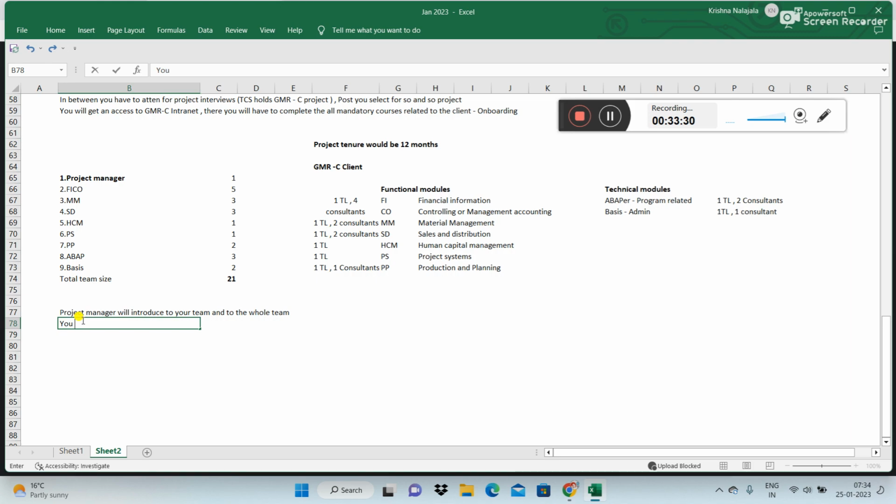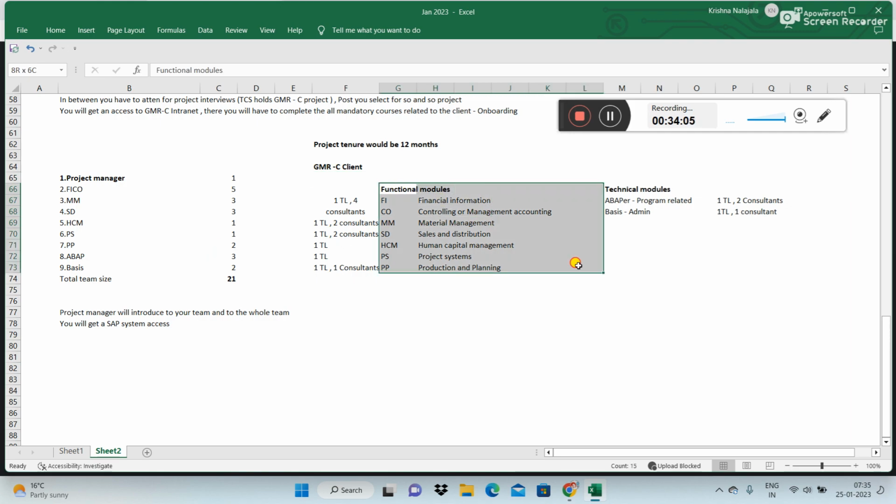Then slowly what happens? You will get SAP system access. To work in a project in SAP, first you need SAP system access, right? Who will give the SAP system access? The SAP application, the license, everything is ready, installation is done.